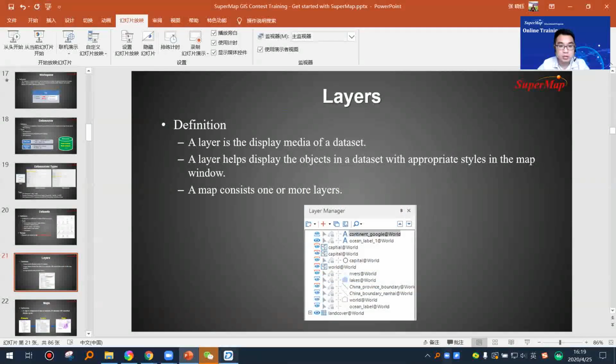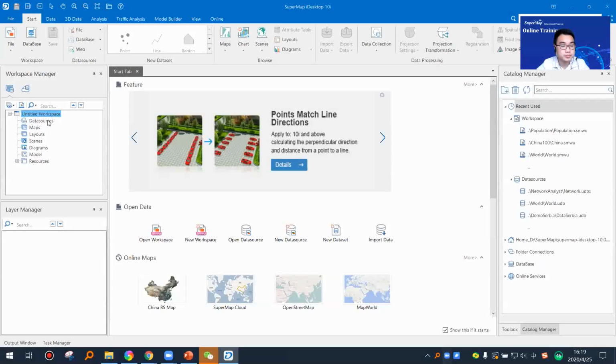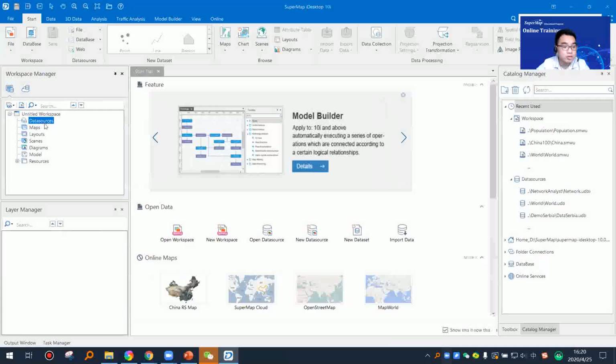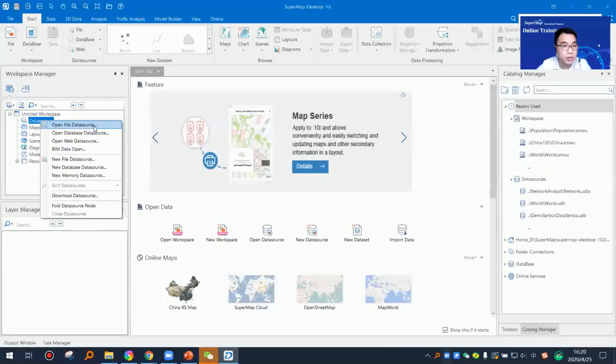So now let me go to the software to show you. You can see here, this is the Workspace. It manages all the resources. And here, the first root is data source. Here we can open a file data source, or we can use a file data source.